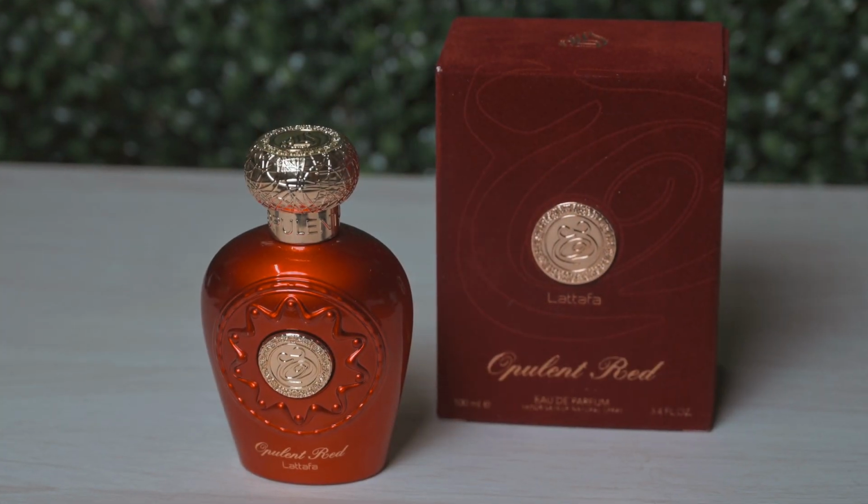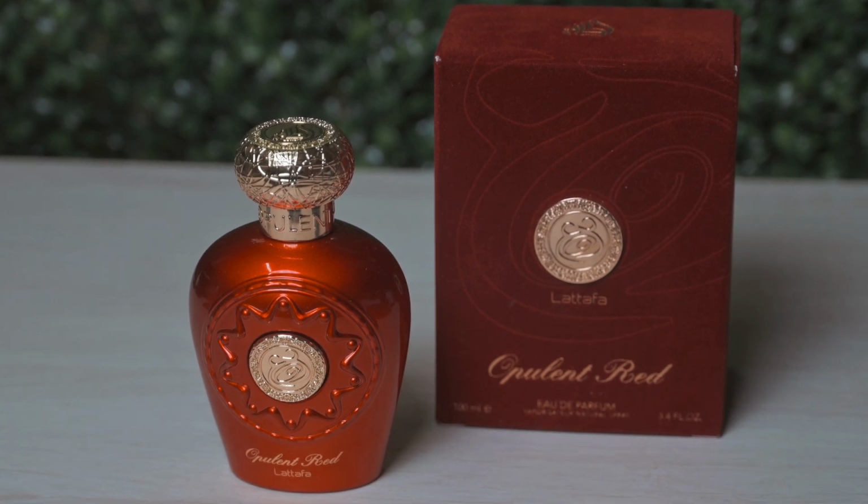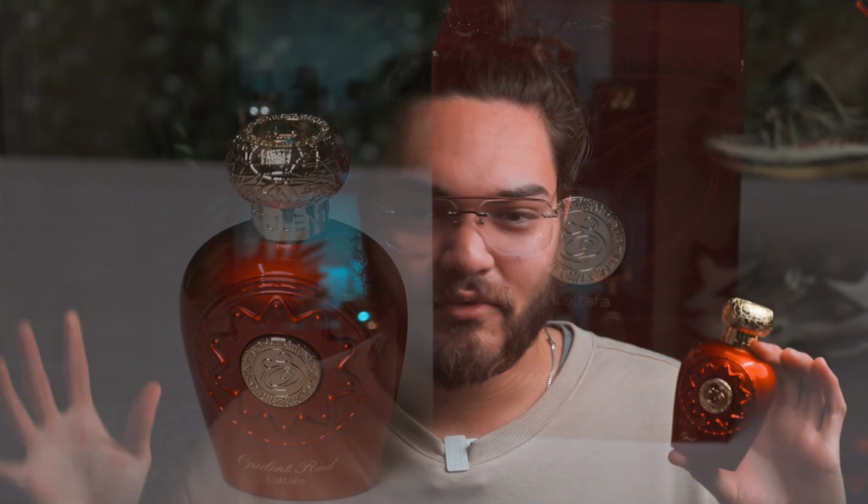I was a little bit on the fence on this one at first, and it seems like it's a little bit divisive among a lot of people. Some people say that it's a little bit cheap smelling. It is kind of synthetic, but I think if you are a confident woman or anyone who just wants to wear a nice citrusy, soapy fragrance, this is the vibe that you might want to go for, especially with that unique red berry take to it. While this isn't something that I would maybe wear all the time, I definitely can appreciate the approach to making a fragrance that's inspired by Rouge Malachite and Alien, but giving it a really nice, unique, creamy red twist.